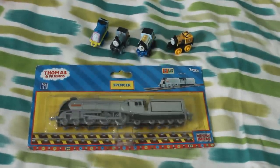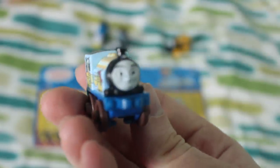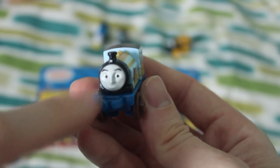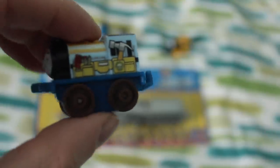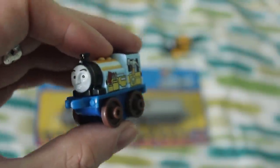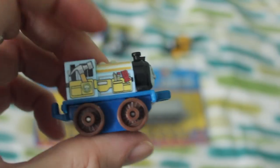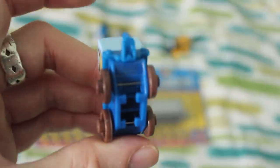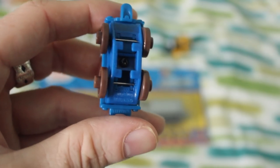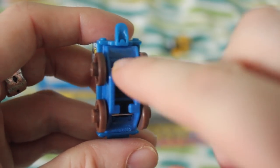Now we move on to another mini, and this one is Victor — but it's not the normal Victor, it's a construction Victor. Straight away when I opened it I knew it was Victor because of the face, which looks just like Victor's face in the TV series. It also has the Sodor Steamworks logo. Whereas when I got the Space Paxton, which was a decorated version of Paxton, I couldn't tell which diesel shunter it was — but this one I knew straight away it was Victor, without having to look underneath. At the back they do say the name of them.